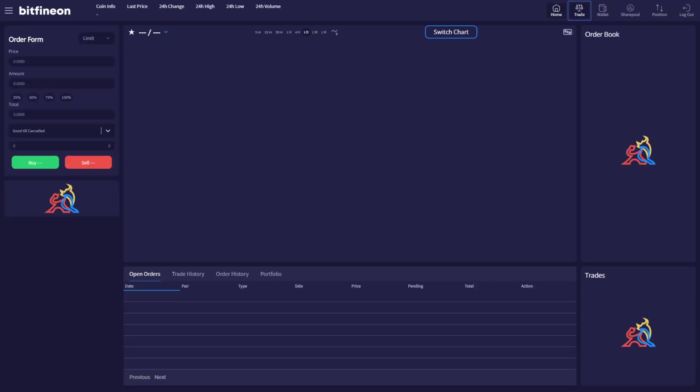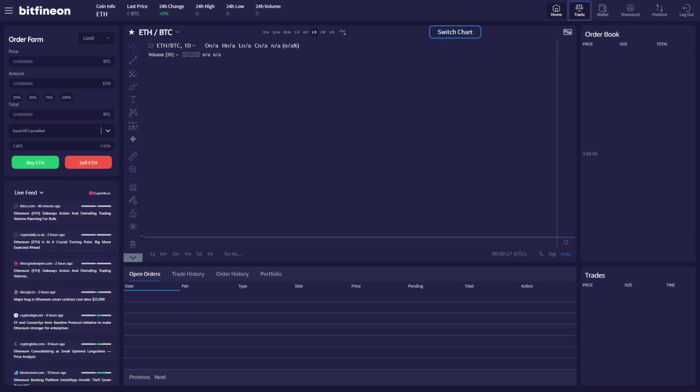I'm going to go to the trade page and kind of go over some things that we're working on right now. The major changes here are the crypto mood widget has been moved from the right to the left, and we're experimenting with some user experience, some user interface variations here. I'm not entirely sold on how we're presenting the order form right now and whether or not this crypto mood approach is the best.